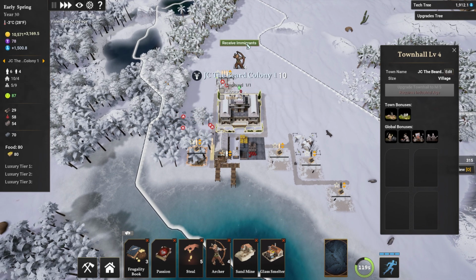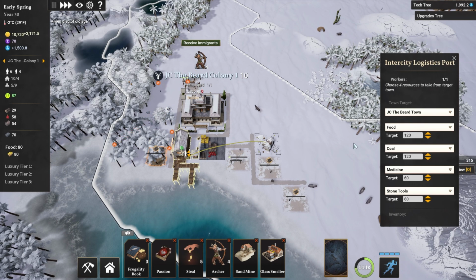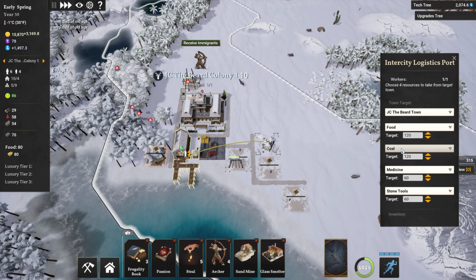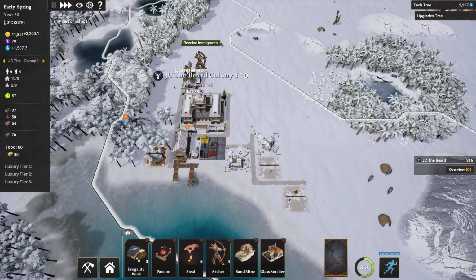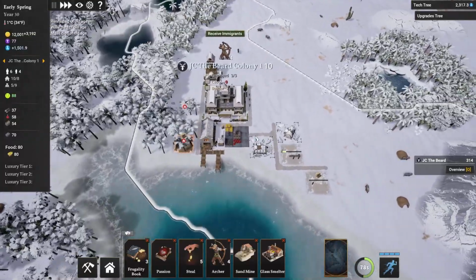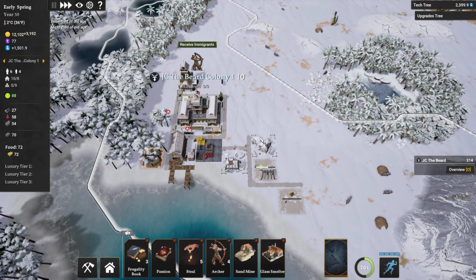Level 4. Okay, so now we're all the way upgraded here. So, make sure we have our houses done first. Okay, yeah, I want food, coal, medicine, and... Yeah, that seems pretty... I need to rename that. Seems pretty good so far. I don't really know too much about the whole colonization process. But getting us set up here is a good start.